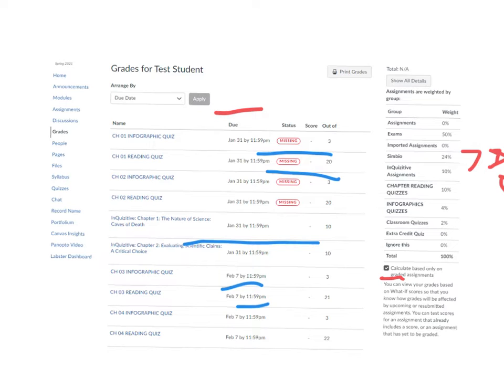So the score on Canvas, your point score, will not include the extra credit, but I will be adding that in. And you'll know that you'll get those extra points in terms of the final score. Okay?